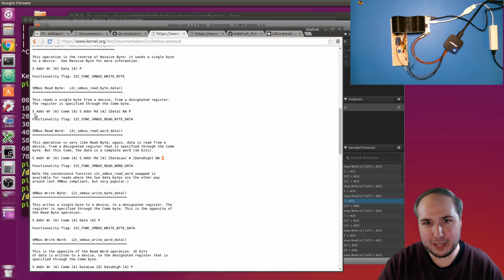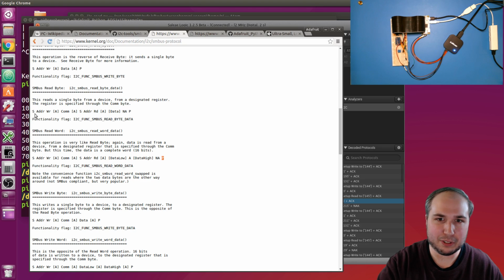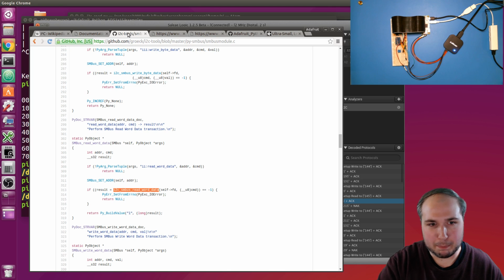Based on that, when I look at my datasheet for my device, it's telling me to read the ADC value. I need to do a write to the register, and then a read of 2 bytes. So I can go back and see, okay, I really want to call this smbus read word data function. And so we bubble back up to Python. This Python code is just a really light wrapper around that kernel functionality.